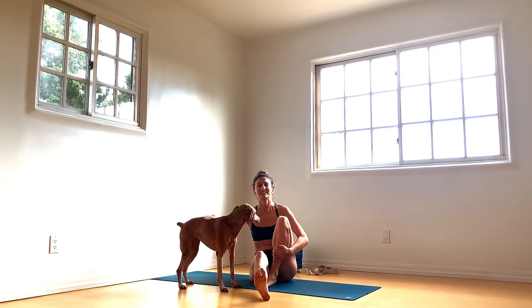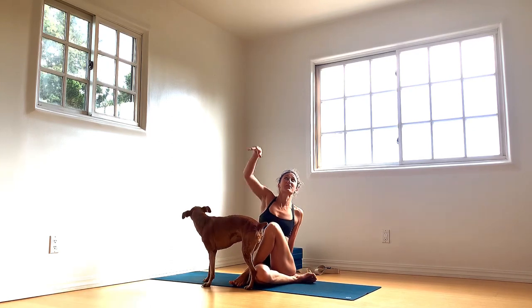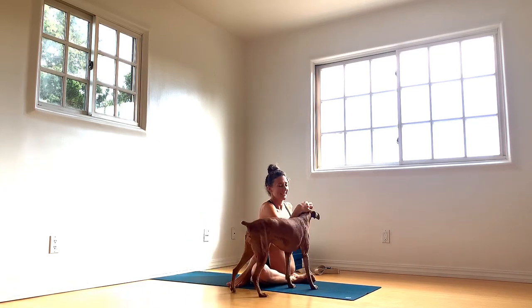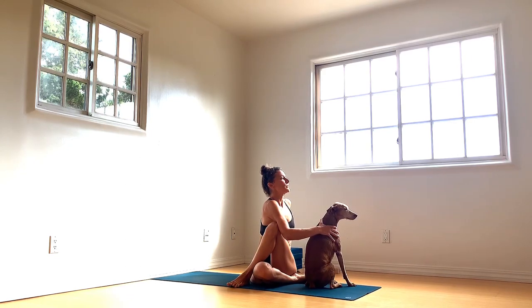Draw your right knee in, extend the left leg out. Right leg comes up and over the left. Now, left leg can stay straight or lean onto your left seat. Slide the left heel back towards your outer right hip. Right hand behind the sacrum, left arm extends. Find the spinal elongation first. Exhale, left elbow to the outer edge of the right knee, and gently twist. As you inhale, upright the spine. And as you exhale, twist deeper.